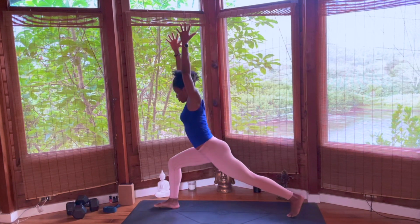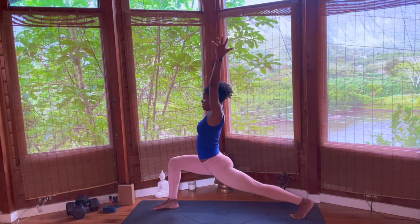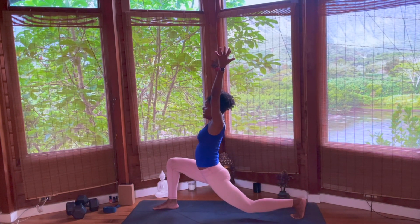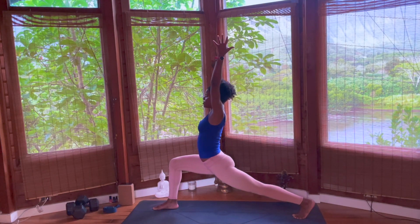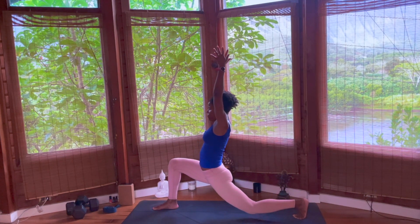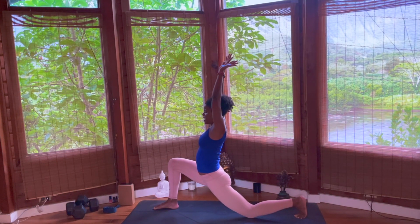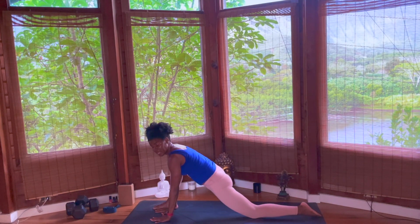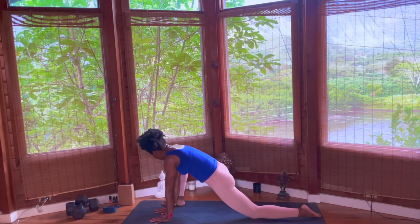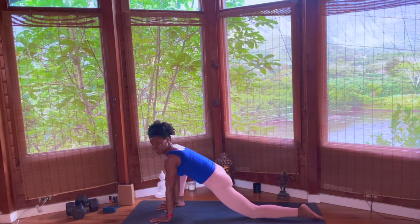So inhale, make sure you're good. Exhale, lower. Inhale, lift. Exhale, lower. Inhale, lift. Exhale, lower. Inhale, lift. 3, 4, and 5. Bring 5 on the mat, and then bring the hands inside the right leg. Turn the right leg out, open the chest, and find your length.